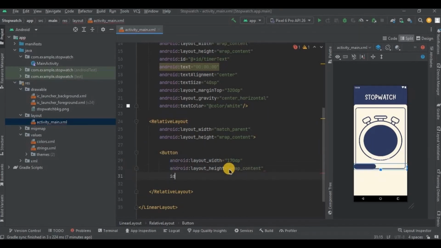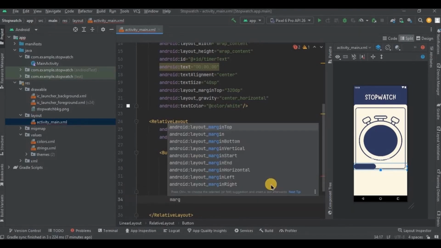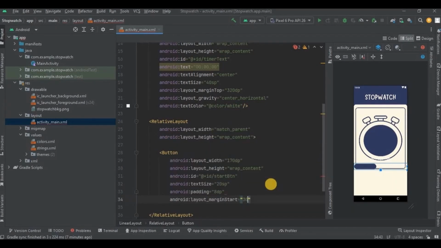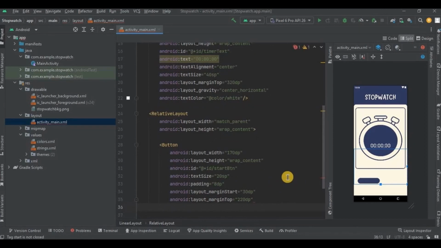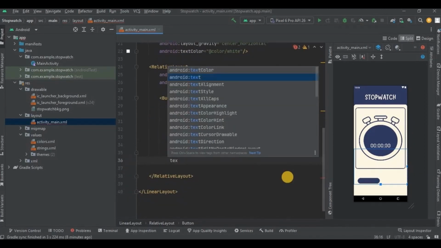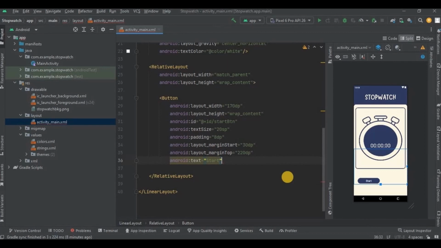Then ID as start button, and then give all the necessary attributes. Then we will create another button which will be the stop button. Let me quickly create it.